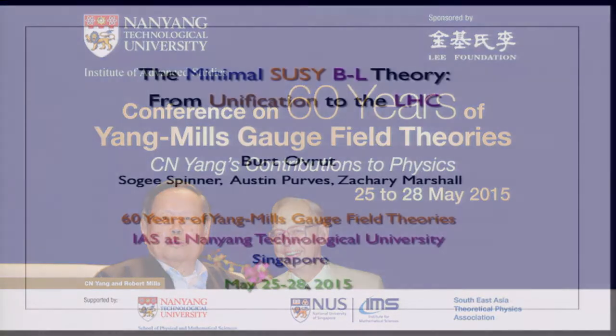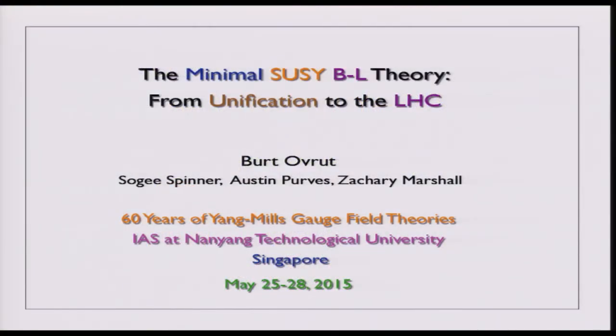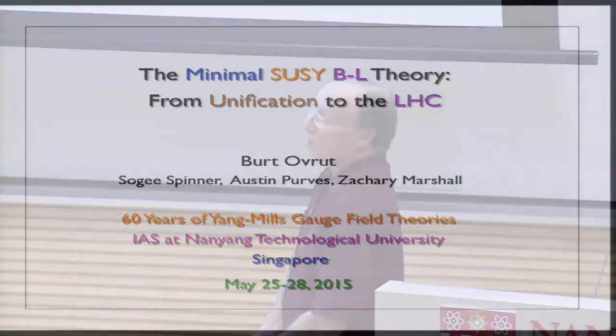Okay, well, continuing on this theme, I want to discuss supersymmetry, but this will be N equal 1 supersymmetry. I want to look at the low-energy particle physics that can be associated with such a thing. And I will talk within the framework of a specific theory, the so-called B minus L theory, which I'll describe in a minute. But much of what I'm going to say is not very specific to this B minus L theory. Some is, some isn't. I just want to basically discuss supersymmetry and possibly what you could see and what you would have predictions at the next run at the LHC.